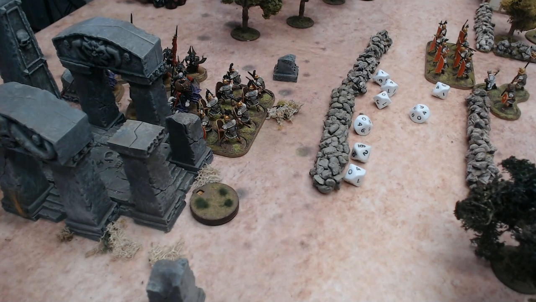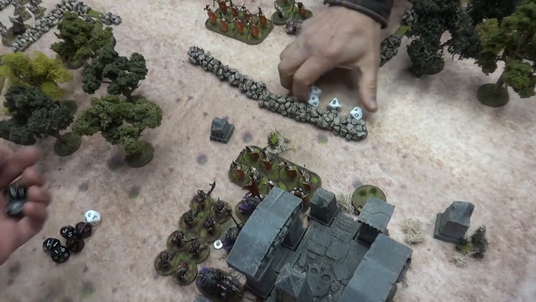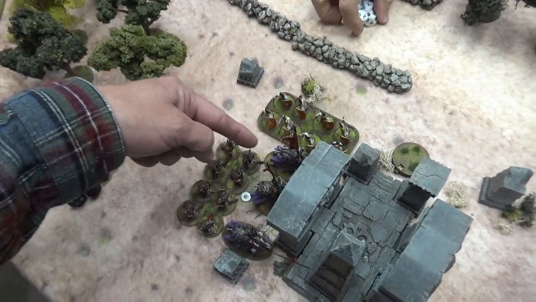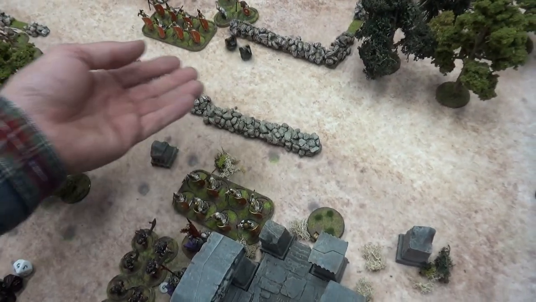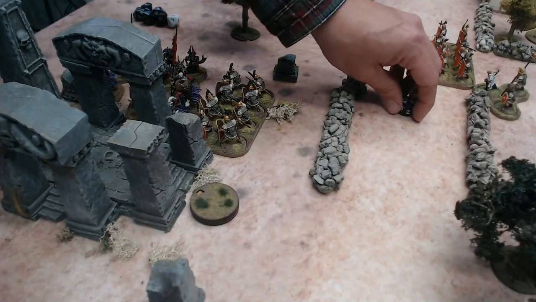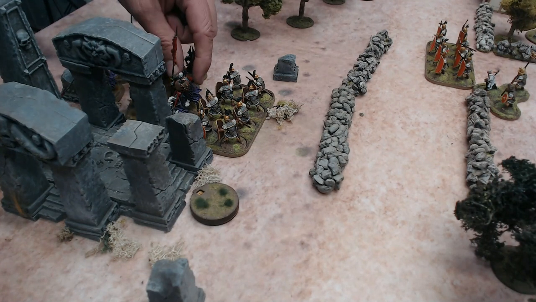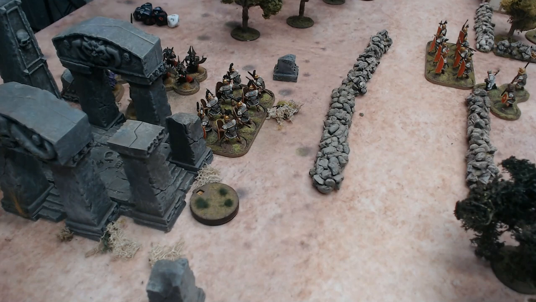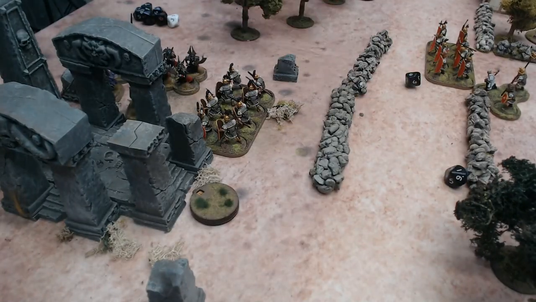1, 2, 3, 4, 5, 6. My 2 misses were epic misses. So I only got 3 guys there, so 2 each. We'll start on this guy here. So this is my leader. This guy here. So 7s. I can't. Yeah, he's dead. Wow. Next guy. He's dead. And the next guy.